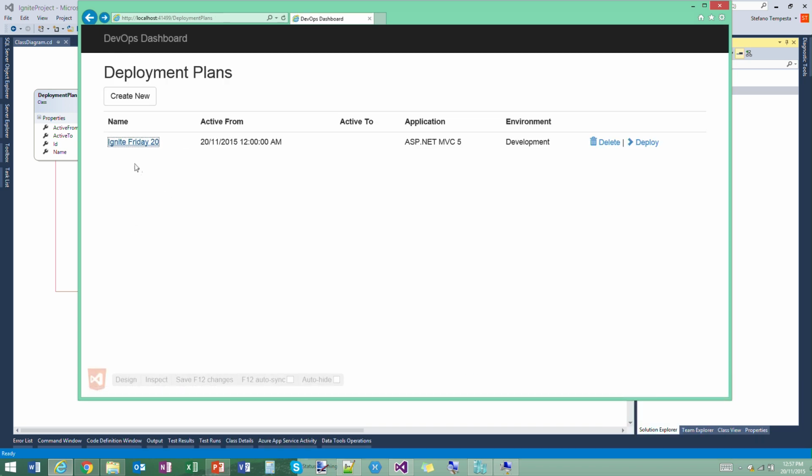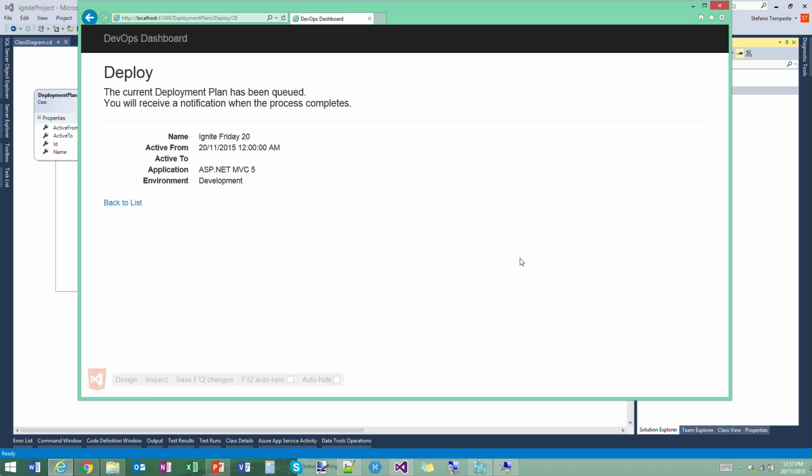application. Sorry, get back, here it is. So once I deploy, the deployment plan has been queued and will be processed, and in the background, what's happening is all the scripts that create the environments in a cloud-hosted environment are executed. The application is deployed. The tests are executed. Obviously, the build is done. The tests are executed, and then released. When this is complete, I receive a report with all the steps.